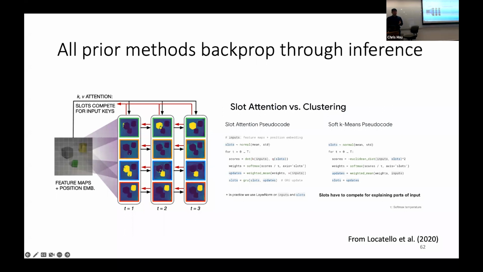However, there are also other minima, which might put all the objects in one slot and then put the background in another slot, for example. Those minima generally tend to arise when the diversity of the combinations of the objects that you see in the data set is not diverse enough. That is something that I don't yet know how to fix. Basically the general fix I've mostly been employing is to get more diverse data.